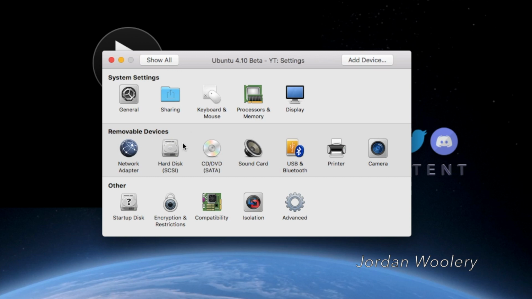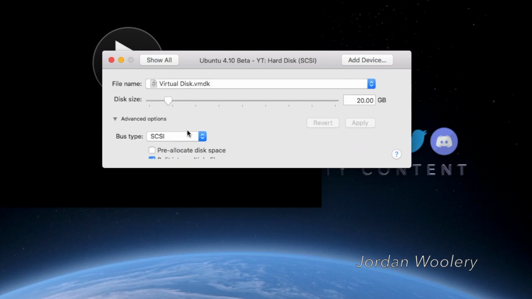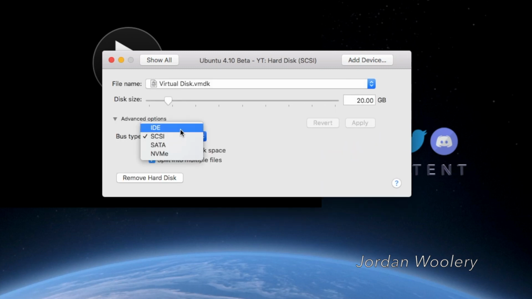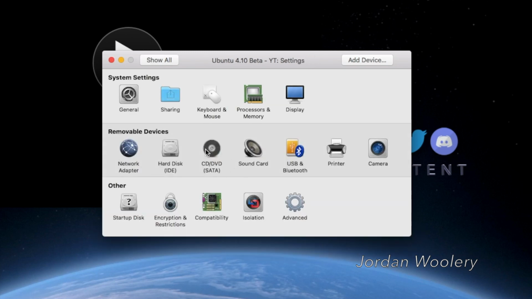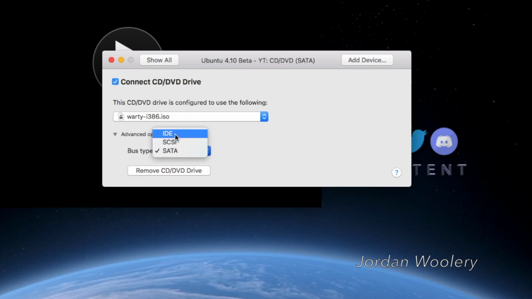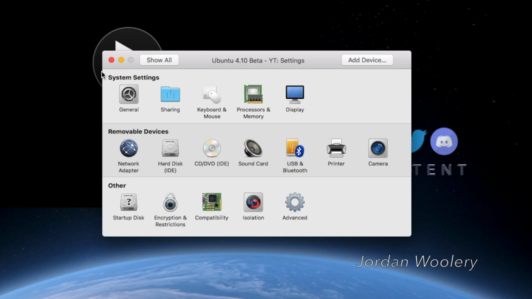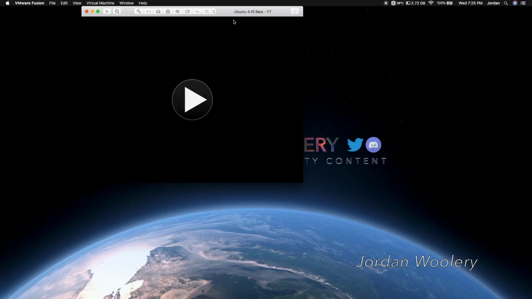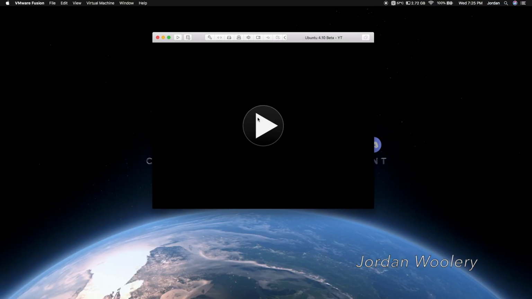And then one thing you need to keep in mind as well is the hard drive should not be SCSI. It needs to be set to IDE. Otherwise, it will not detect it. I don't know what it is about VMware. It will not work if you do not have these set to IDE, so you need to change these. It just seems to work best, so we need to make sure you get that done before we actually get into this. So, with that having been done, now we can go ahead and boot up the virtual machine and install.